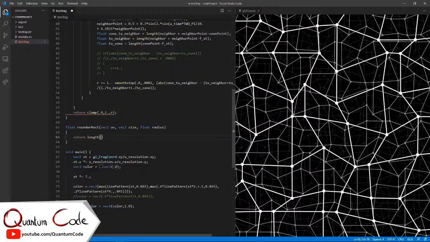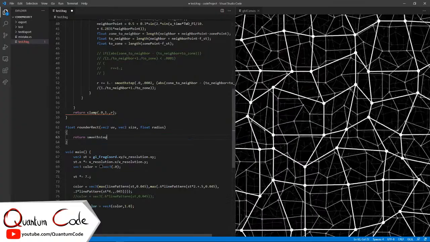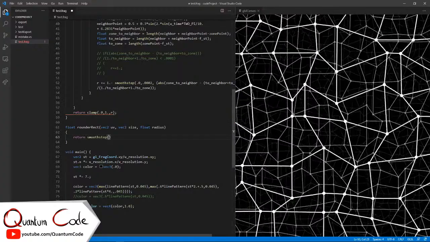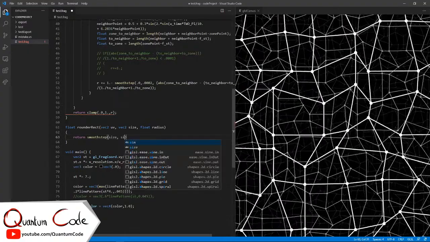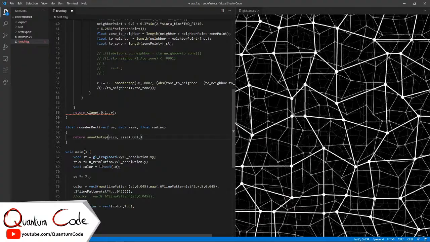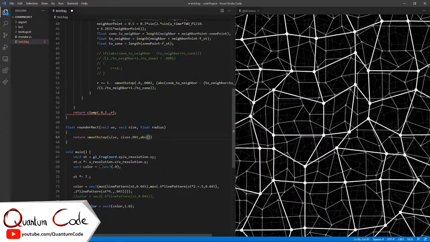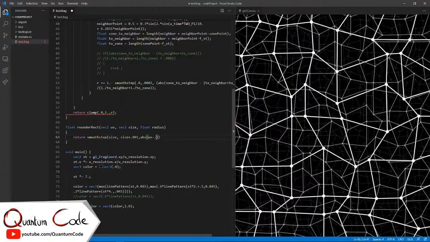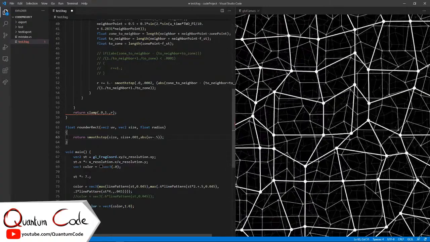Just figure this out, and so I can do a smooth step between size and size plus 0.001 of the absolute value of our UV minus 0.5, and maybe this will work.